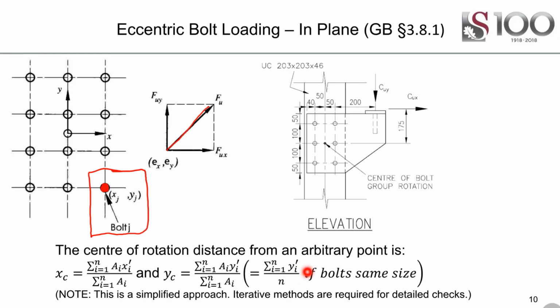You will see a separate video to this one where we cover the derivation of the equation for calculating the capacity, but we're not going to include that here. I'm just going to discuss the basics of bolt design of a bolt group. For instance, we're looking at bolt J there.